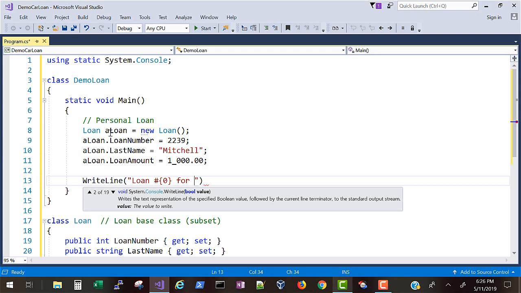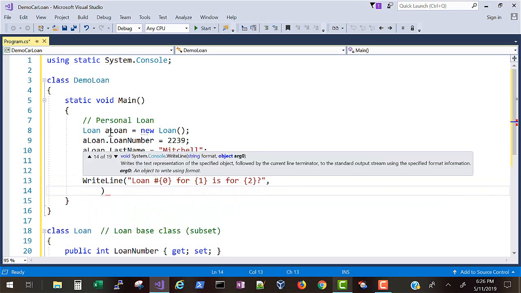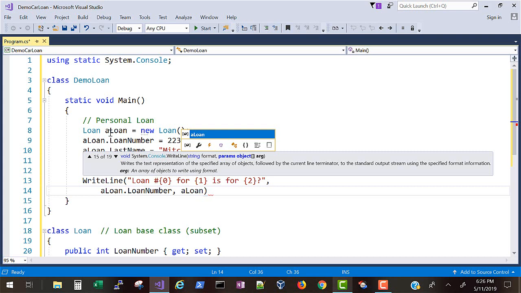Okay, so we've set up our loan number at 2239, last name Mitchell, and loan amount $1,000. We use the underbar instead of the comma, so the compiler doesn't complain. And then we'll go ahead and write out the 3 properties using a format string.